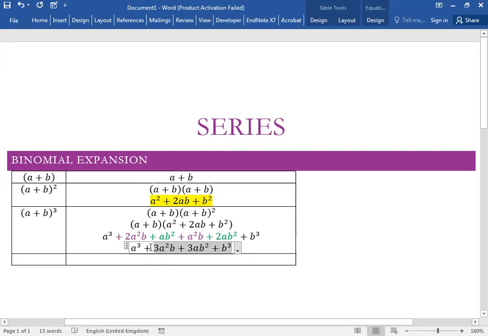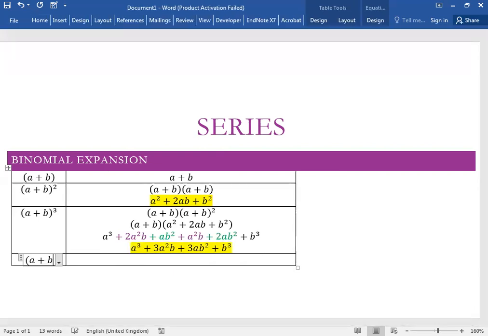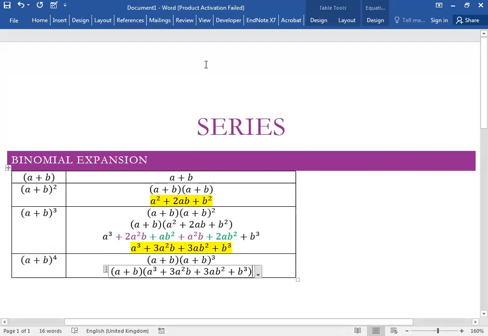Okay, now if I ask you the same thing for a plus b to the power 4, what does that mean? A plus b will again multiply by the cube of a plus b, which I already know, right? So in place of the cube, I can just write this. Remember, this is just a one-time drill that we are doing. We'll not always do this. We are just doing that so as to understand the formula that will be provided in the exam. Expand and simplify.